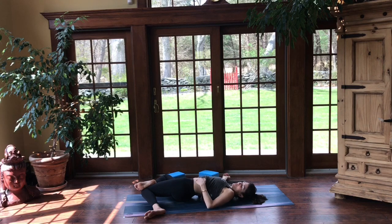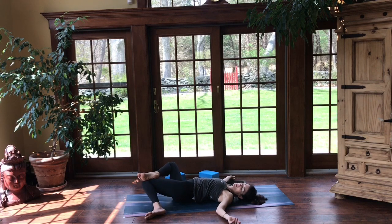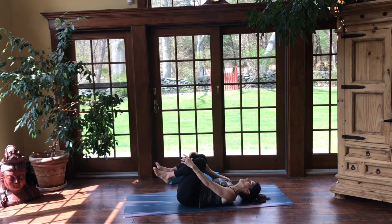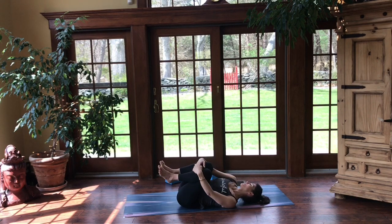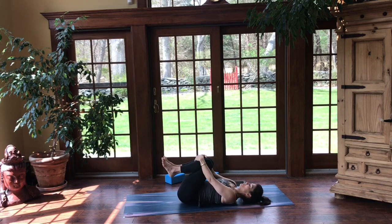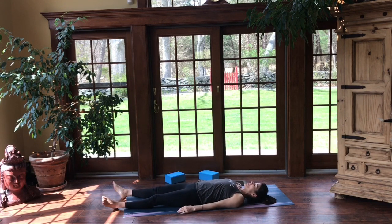I feel a little bit more. I feel a little more pull through your psoas area. Touch on it. You can feel it. And then come back center. Bring your knees in. And then slowly bring your legs down onto the floor. Let your arms relax.